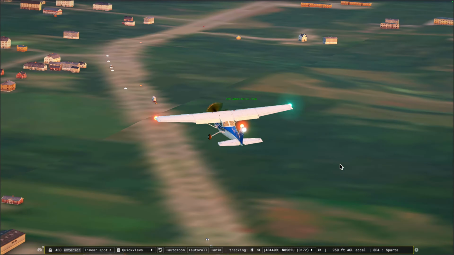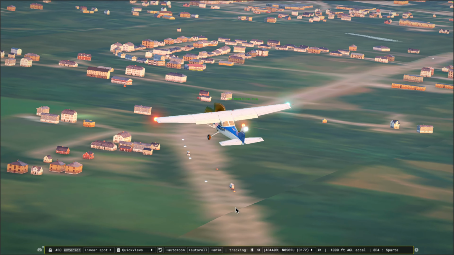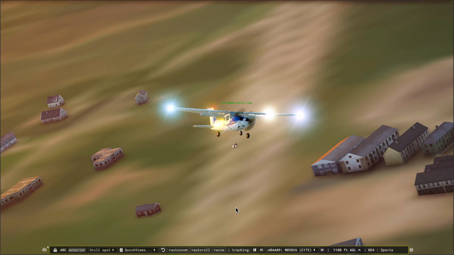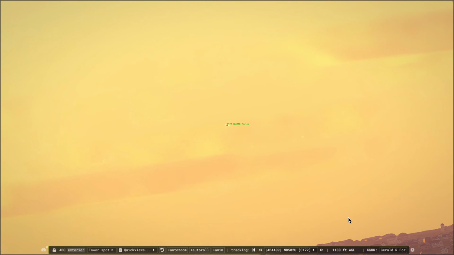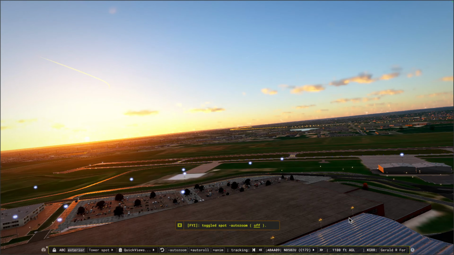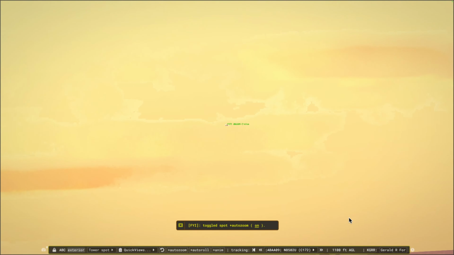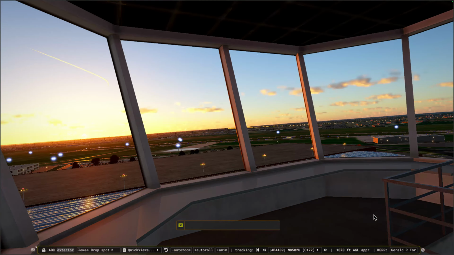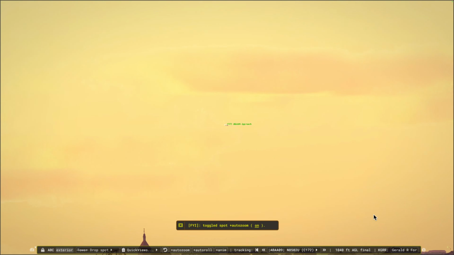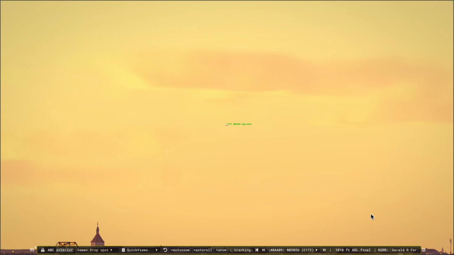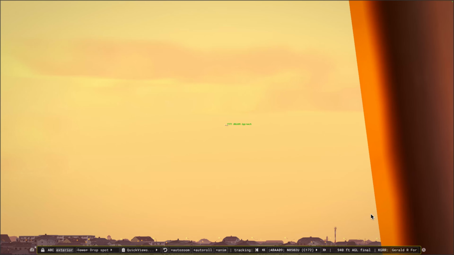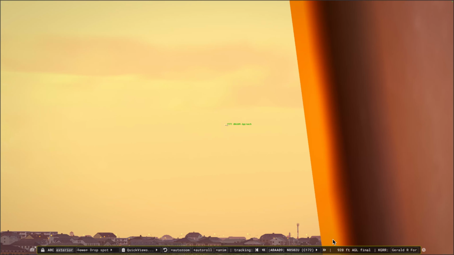And ABC can spawn the two with no trouble at all. So I can hit Shift 2 to do a still spot. I can do Shift 5 to look at it from the X-Plane tower, the user plane's tower. I can Command V to go to my indoor position here and still look at it. Everything works the same way, even though X-Plane doesn't even know about it. So X-Plane thinks the current target is whatever my last X-Plane target was.